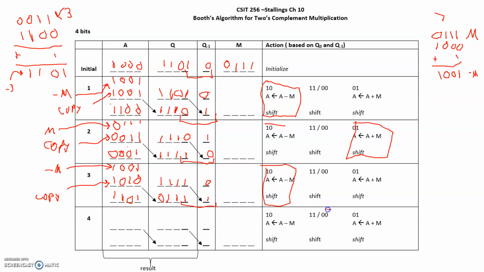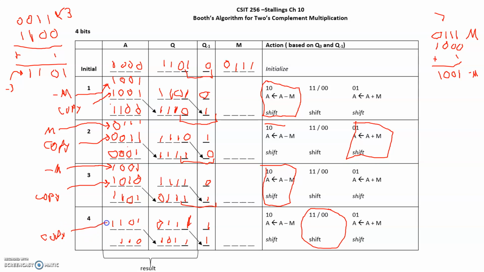And now we'll look here. 1, 1. Well, 1, 1 is this, which is going to just do the shift. And so just to make the shift easier, let me just copy these things down. Yep, I did it again. That is a 1. And now when I do the shifts, this one shifts here. This one shifts here. This one shifts here. This 0 shifts here. This 1 shifts here. This 0 shifts here. This 1 shifts here. This 1 shifts here. And then, of course, we'll make a copy again.